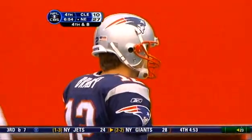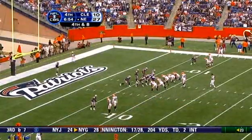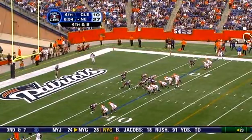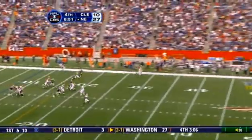Well, 3 touchdown passes, no interceptions. Yes, on the surface, that's a really good day. But they've had a lot of 3 and outs today. They've had a lot of drives that haven't come close to fulfilling their expectations. 34 pass attempts today for Brady is a season high. Hansen out of the end zone.